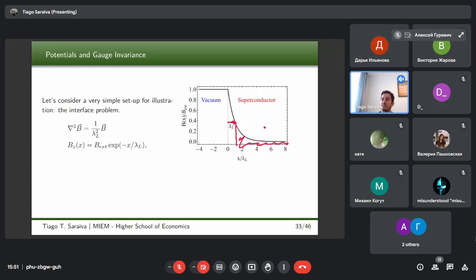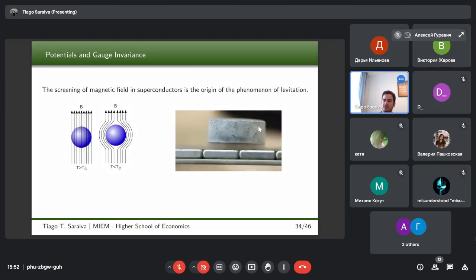And this is what explains the phenomenon, the Meissner effect. This was a big success of the London brothers, because with this theory you explain why the magnetic field goes like this. It's because of the currents that appear, and these currents are diamagnetic currents, and they decay exponentially inside the superconductor. There's one tiny penetration length where the magnetic field is inside the superconductor, but then it goes out like this.